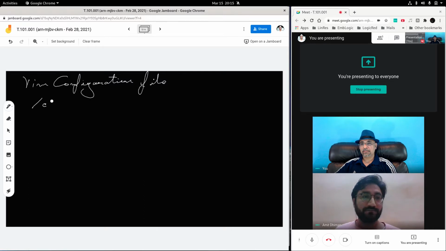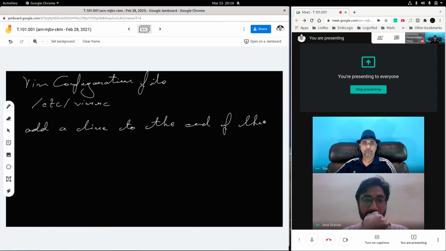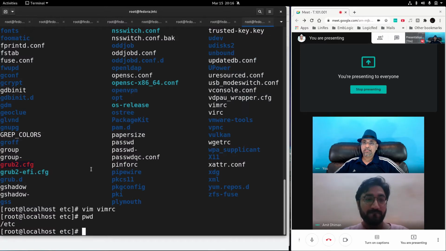Here, add a line to the end of this script. You add set number. Okay, fine. Then you'll have your Vim configured.